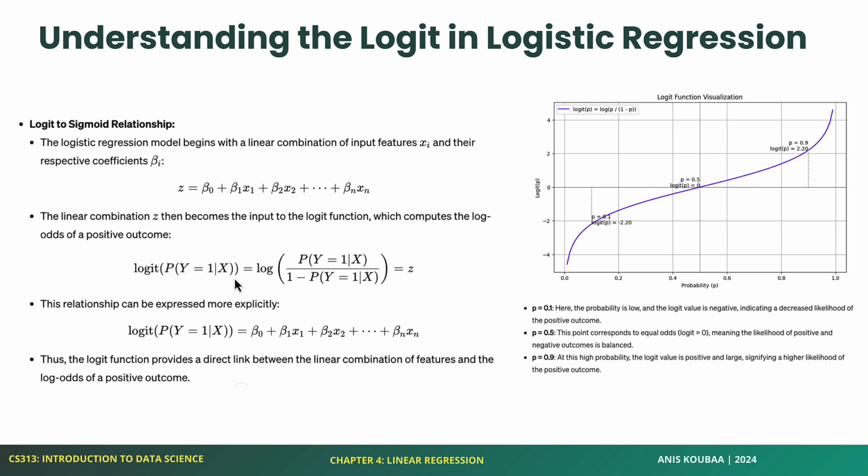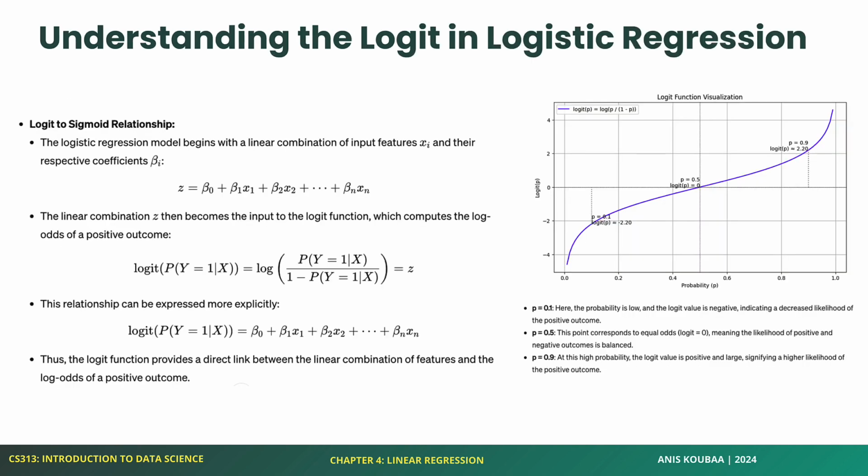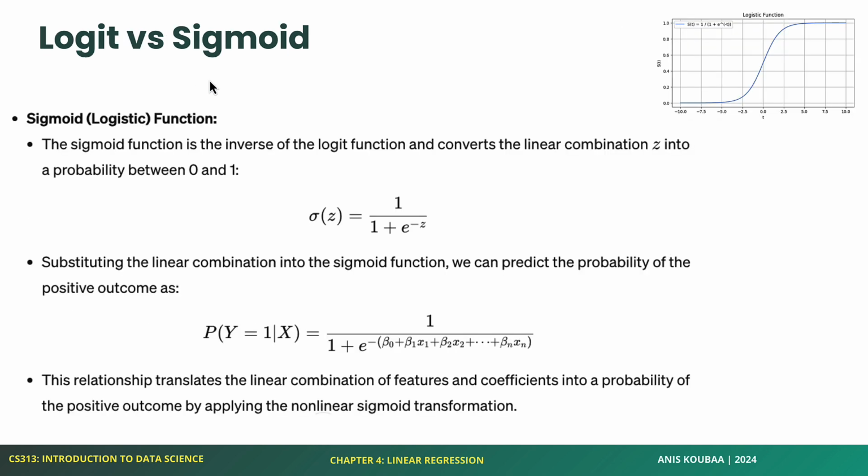So if you apply the logit to this one, you will find it represents the linear transformation of the features. Speaking it differently, we're going to apply the sigmoid to the logit. The logit by definition is the linear combination of the features. It's the log of the probability divided by 1 minus p, of the probability of y equal to 1. And we take the logit, we apply the sigmoid function, and we will find the probability itself.